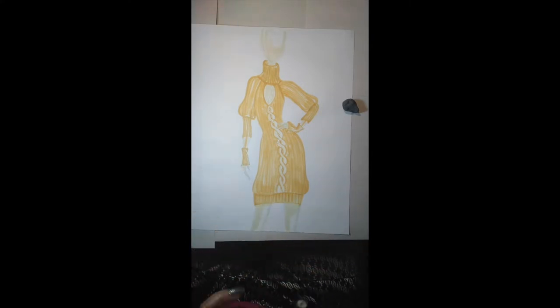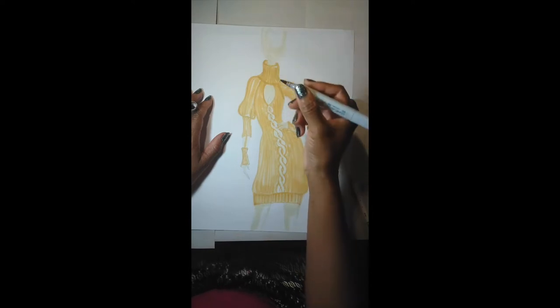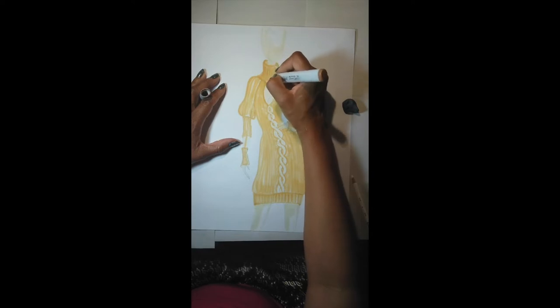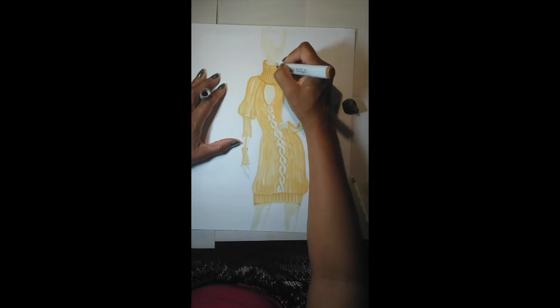I've put in some skin tone as well. And you, of course, can choose whatever skin tone you have. My skin tone was a bleach color. Now for the skin color, I'm going to add more stripes to the outer edge and just darken everything with a caramel color. So this is my second color.